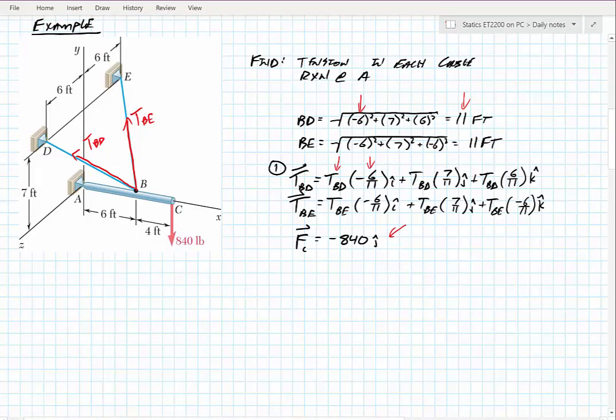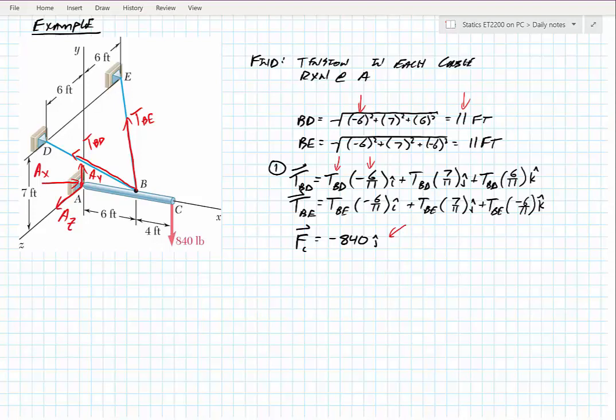The next step is to identify any other forces or reactions at point A. I do have a pinned connection. I can have an Ax, or a ball and socket, I think is the way we looked at it on that little handout we had: Ay and Az. No moments at A, but it can support all three of those forces.